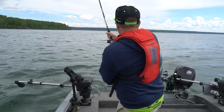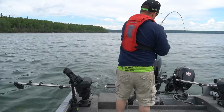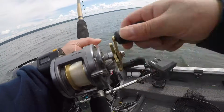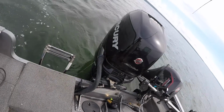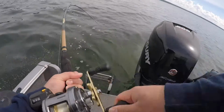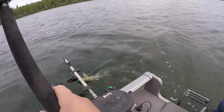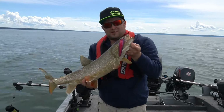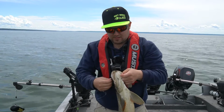Fish. Another nice healthy laker. Switched up that time to Dr. Death for this pass, and sure enough, hooked up with another Cold Lake beauty. Get the hooks out and get him back down in the water here.